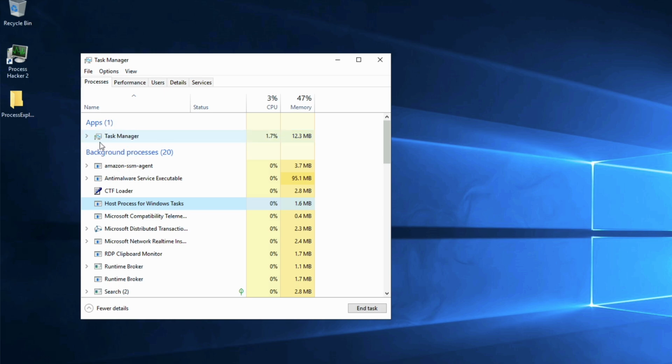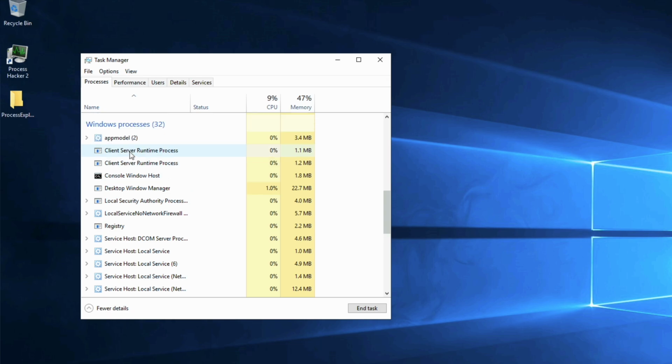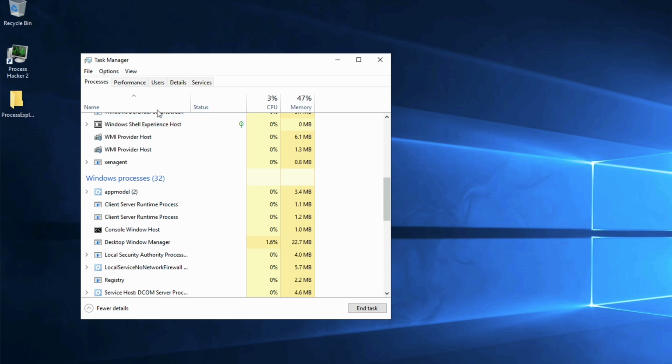There's the background processes, and another category that we might be able to find if we go down are the Windows processes right here. And all of these things are just kind of running. The columns are minimal, as the course says. The column name, status, and CPU usage are the only things that are visible.